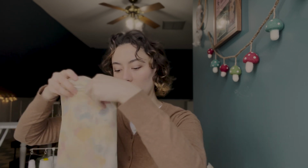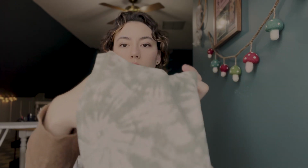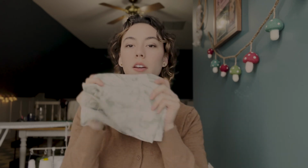I'm seeing a lot of these on like Aerie and things like that, like American Eagle, Free People. There's one Free People shirt that I really love. It's got no neckline seam, but it's still kind of a mock neck. So I think we're gonna try that one too. So I have this mesh and I have another mesh. I got this one from an old friend of mine. They were selling some of their clothes. This used to be the skirt of a dress, and I cut the top portion off and I have that as a top, and now I'm gonna use the skirt to make another top.